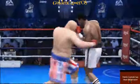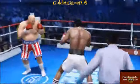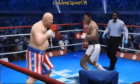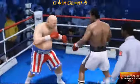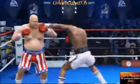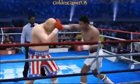Able to cover up along the belt line, blocks that one. Ali's the kind of boxer that wants to do just that. Find the target, get the combination working, land both punches. Excellent jab by Muhammad Ali. Muhammad Ali's fully committed to utilizing the jab, and I think it's working out well for him early on.